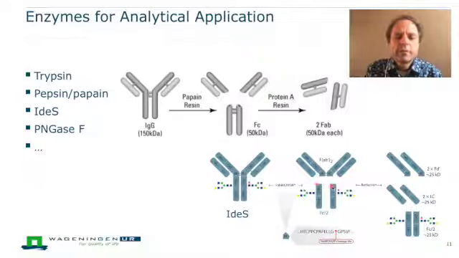Actually, I forgot to mention trypsin. Trypsin may be familiar to you because trypsin will digest any protein and cleave the covalent bond after any lysine or arginine amino acid, thereby providing a large number of protein fragments for mass spec analysis. A fourth enzyme that is worth mentioning is PNGase F, because PNGase F will actually trim any N-glycan of any protein. Because all monoclonal antibodies are glycosylated, the glycan will be liberated and the glycan can be analyzed separately.